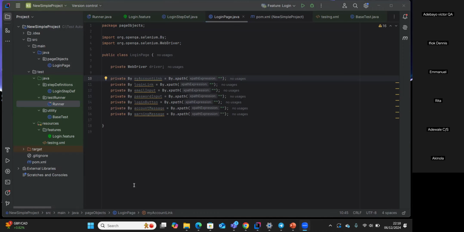Are we all here, guys? What is it that you are missing? Because I just posted this in the chat and I just wanted you to copy, and if you're having difficulty, you can share your screen.